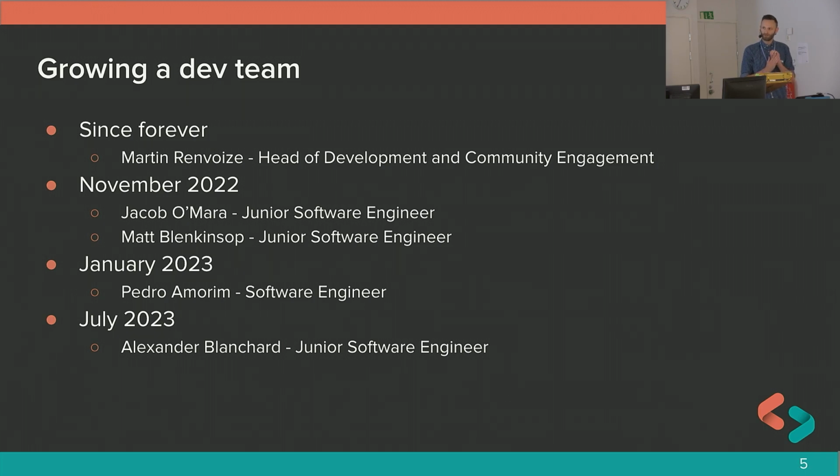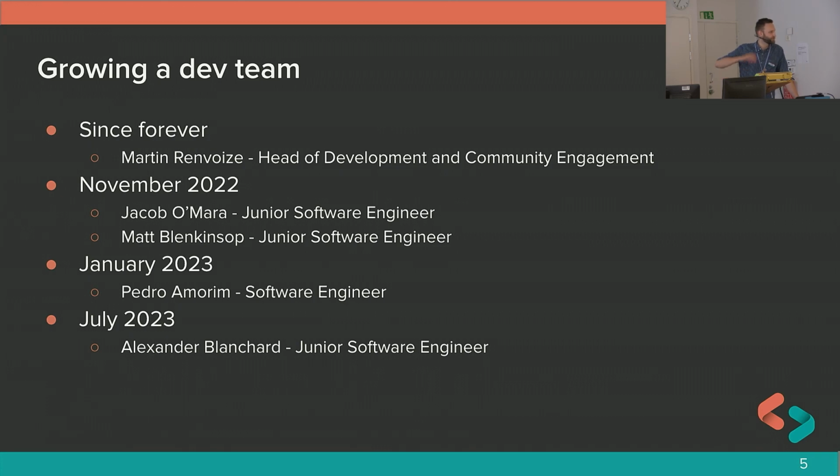But then you look at the dates further down and you can see that Jacob and I only joined, I think it's about 9 months ago now, which is already flying past. Pedro very quickly after in January, and then only 6 or 7 weeks ago we took on Alexander as well. And you can see Jacob, myself and Alexander, we're all in as junior software engineers because all 3 of us were completely different career paths before joining. I think Jacob was a chef, which is a pretty normal leap, chef to developer, and Alexander was a teacher.